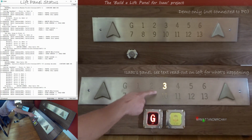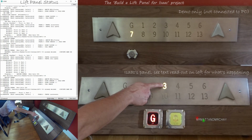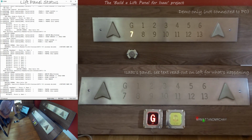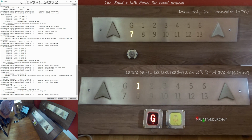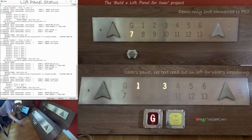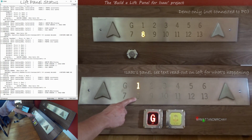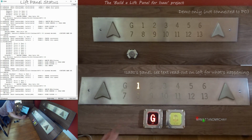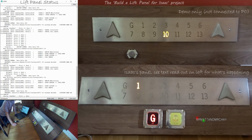Just while it's doing this, doors are just opened, doors are just closed, accelerating. Stopped on the first floor. I could do a car call here. One, two. Let's do eight. Car called on eight. It will still come down and get my ground floor call before it responds to the car call.